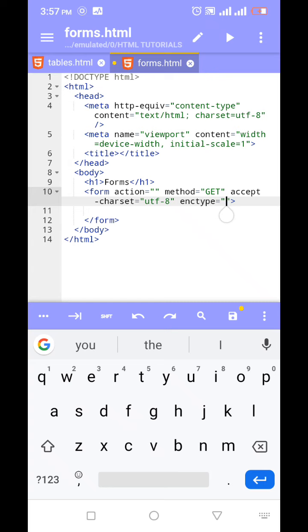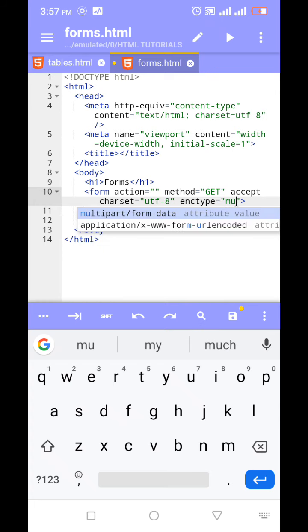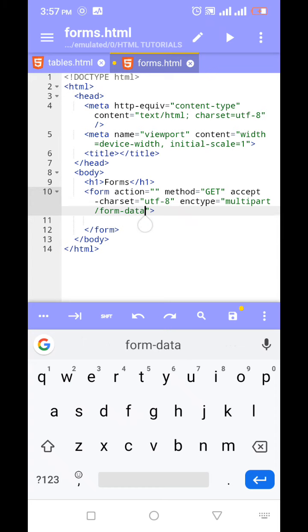If there is a field for uploading a file, you should include this, and what you should use is multipart/form-data. That will help you upload files. If you don't include the enctype, then whatever you're uploading will not reach the server-side script that is to process the form.